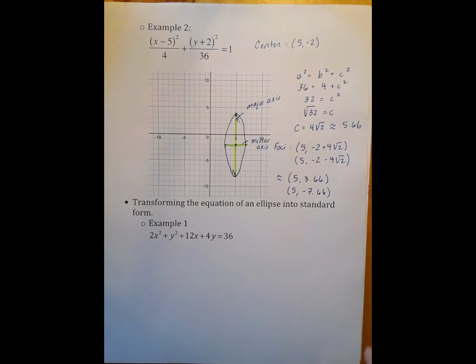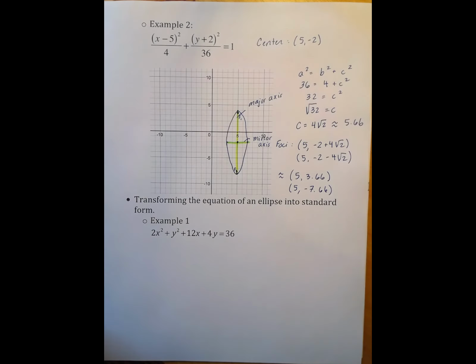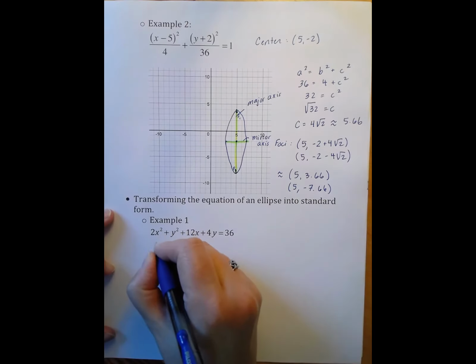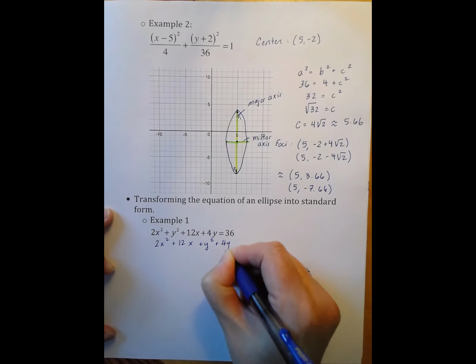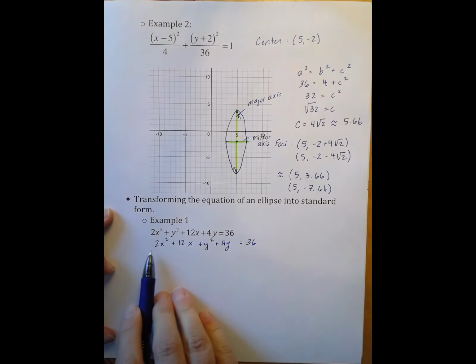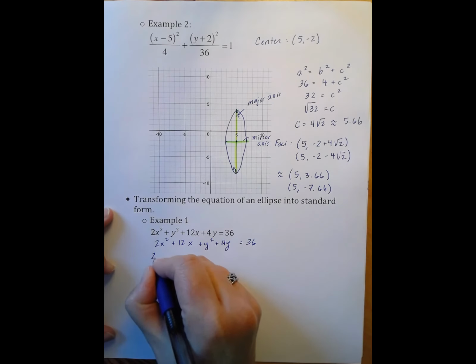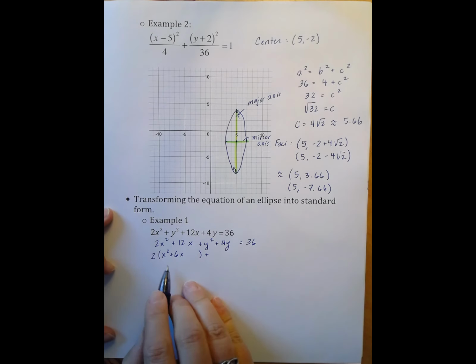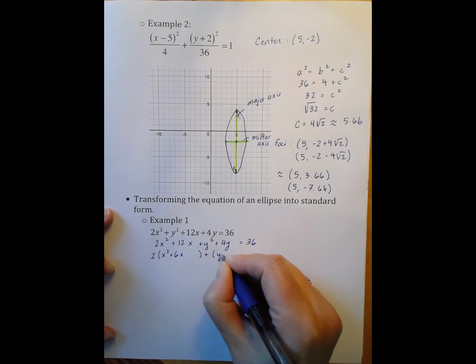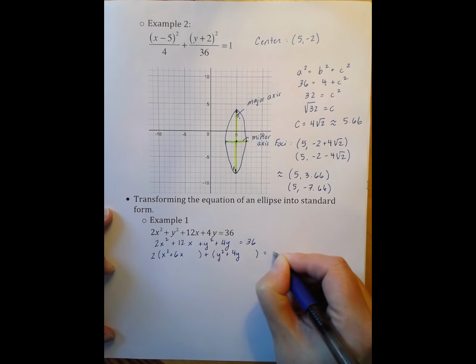Another topic that you explored when you were looking at ellipses was transforming the equation of an ellipse from expanded form to standard form. And for this process, you have to use completing the square, just as you did when you were going from standard form to vertex form for parabolas. So the first thing I'm going to do is group my x's together and group my y's together. I am then going to make sure that the coefficient for my x's is 1, so I'm going to factor out my 2 in front of my x squared, and then the same thing for my y's, but in this case my y's don't have a coefficient, so I leave them as is.